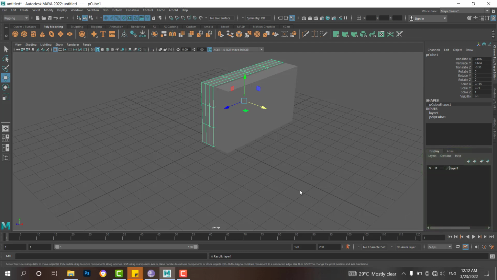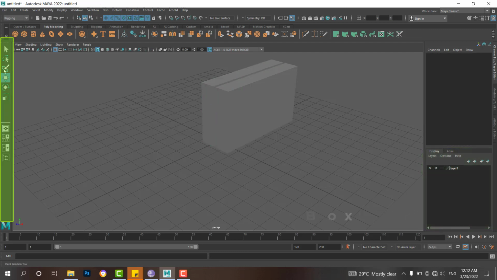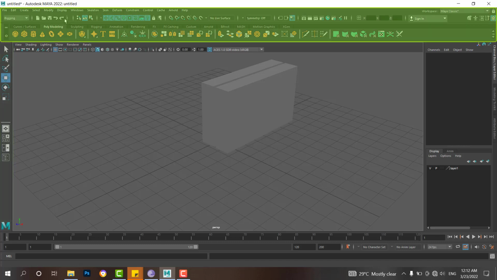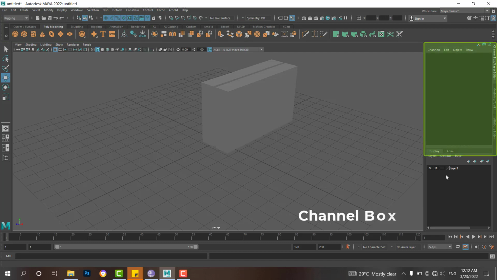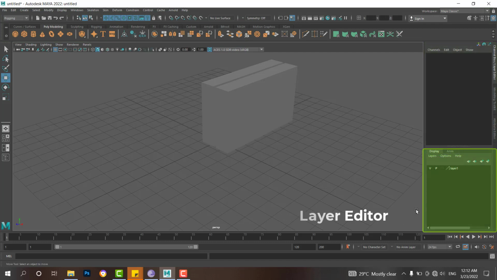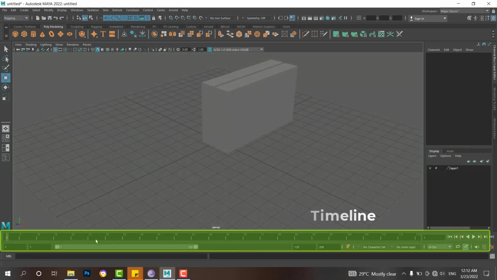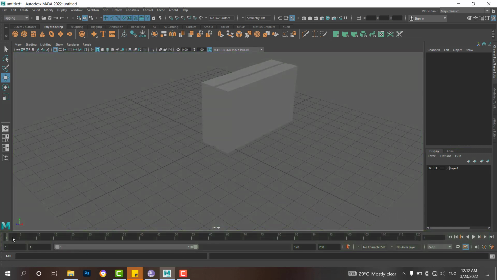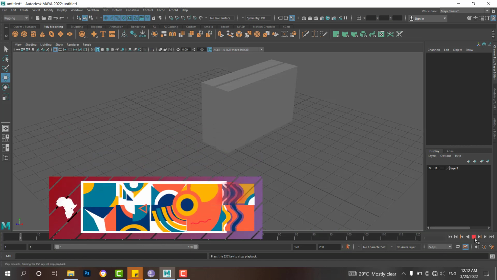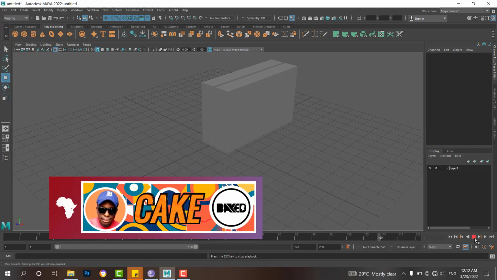All right, we've spoken about the toolbox, the menus and shelves, channel box, layer editor, and now I want us to talk about the timeline. It's just a timeline basically that you press play and it keeps moving according to how you set it.